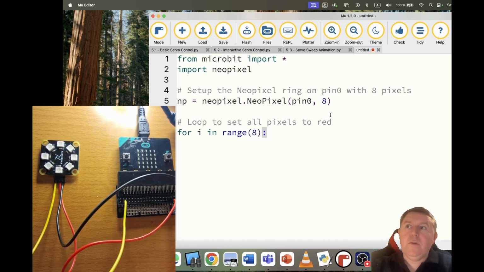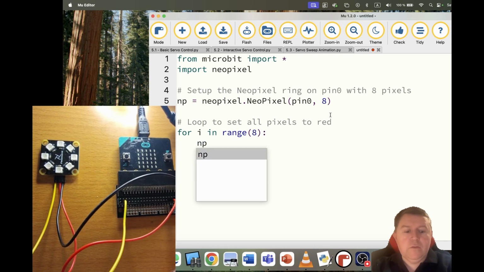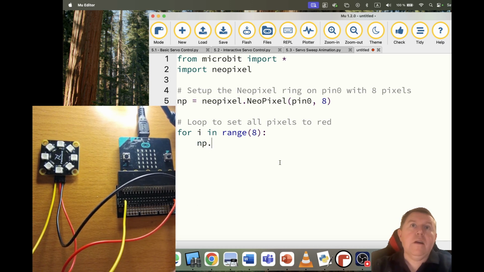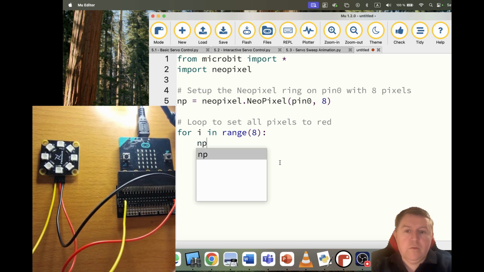So then we want to do np.show, because it's called NeoPixel. This is what it's called up here, and we need to do the actual code here. np, square brackets, they're up beside the P, and the other square bracket, equals, normal brackets, they should be just above the 9.